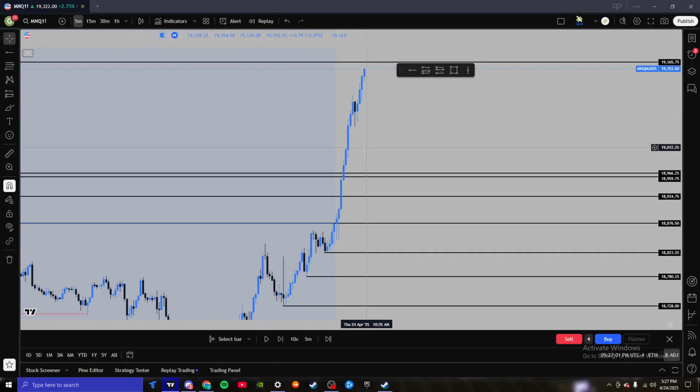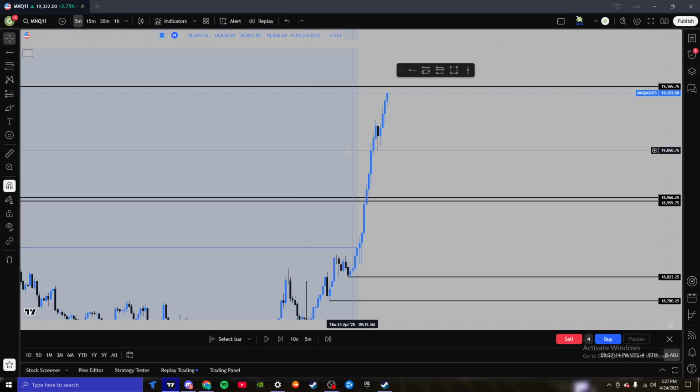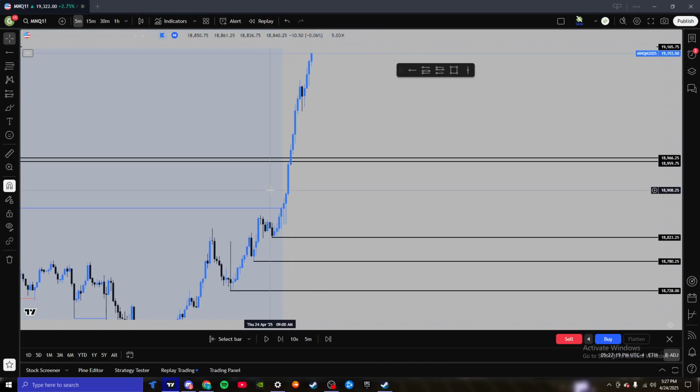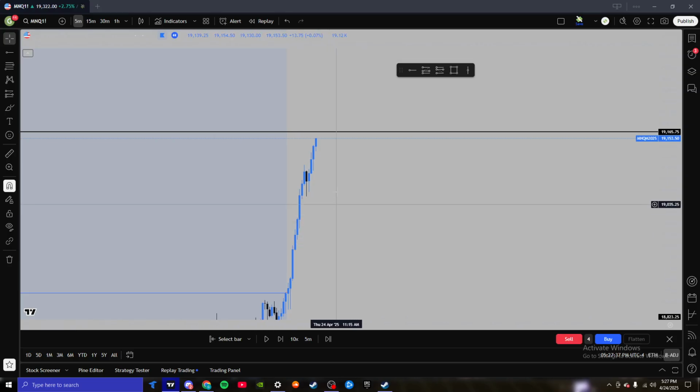We were just same as yesterday and the day before. We were just really bullish, and with momentum like this straight off market open, even though my bias here would be bearish because we're taking out these levels of liquidity, there's no real selling pressure. There's no red candles here, or black in my case. There's no black candles through here, so there's just straight buying pressure through these levels of liquidity. So this is telling me that there's no pullbacks, which is telling me that buyers are in 100% control. Sellers don't have any interest in stepping in.